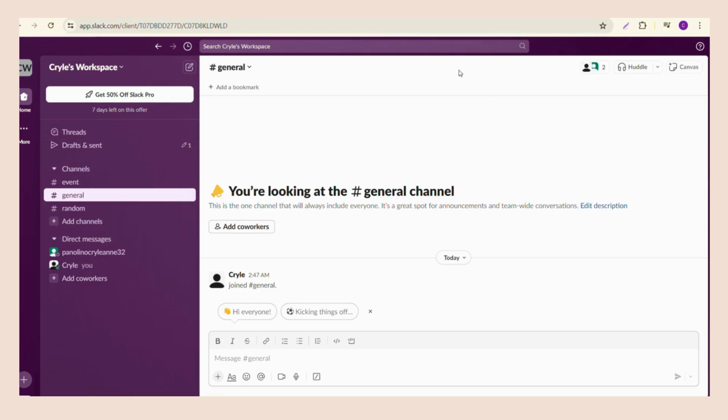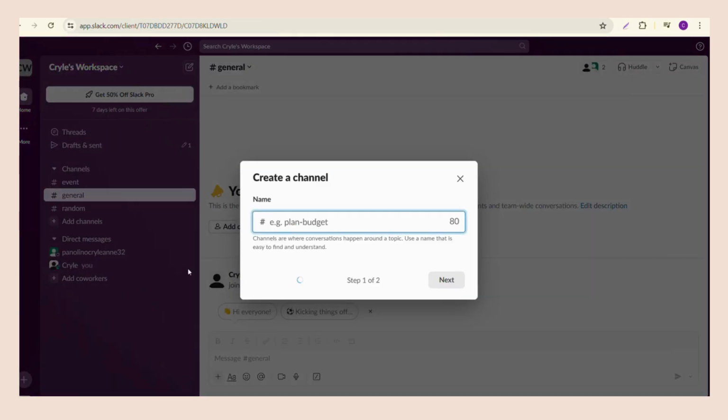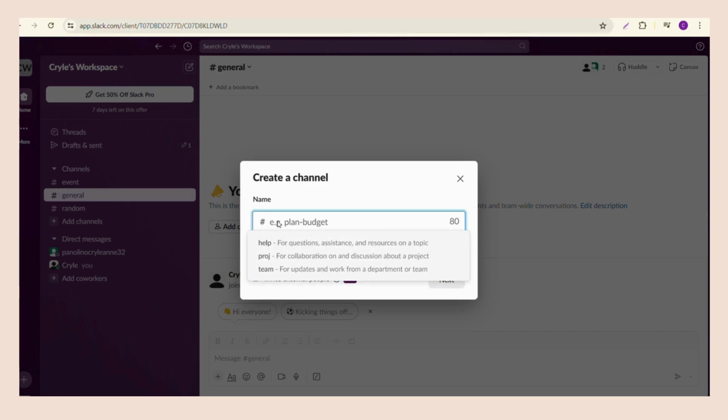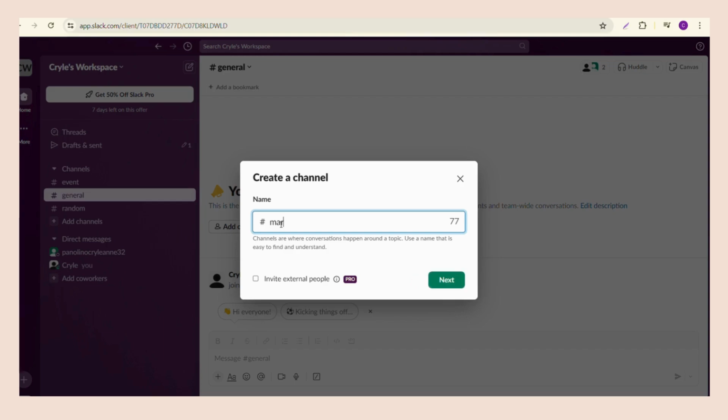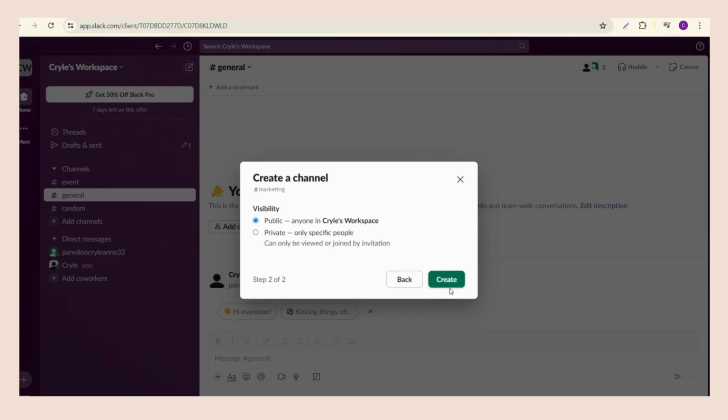So all we have to do is click the plus icon, the add channels right here, create new channel. For example, marketing. Okay, so click next. So for visibility, you need to choose public or private.